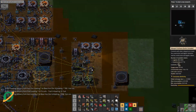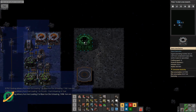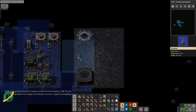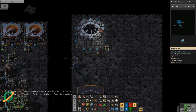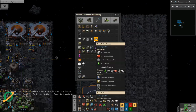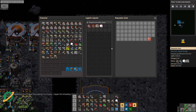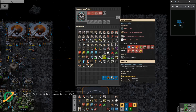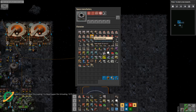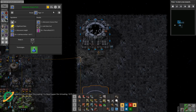Okay, this is what I want to do. I want to make sure our coverage is not particularly great, which seems like a surprising thing to say, but by not having Roboport coverage out here, what I can do is say, all right, I want to make some telescopes. And I can set this in here, and as we can see, it's making 30 telescopes. We don't want to make 30 telescopes. How many telescopes do we want to make?